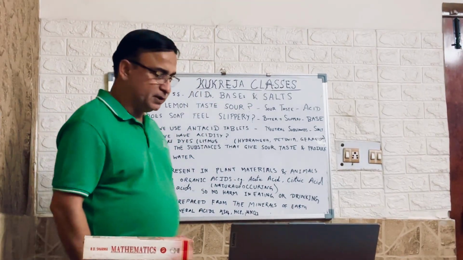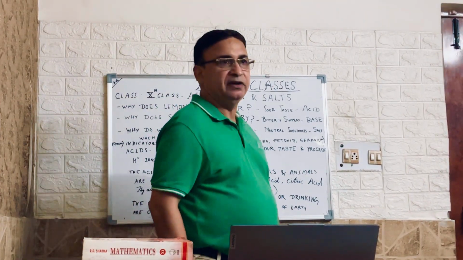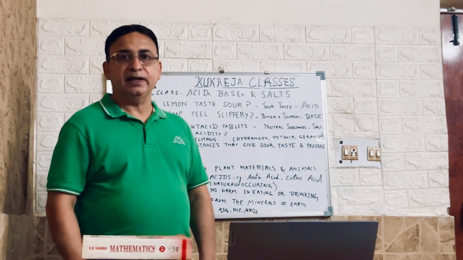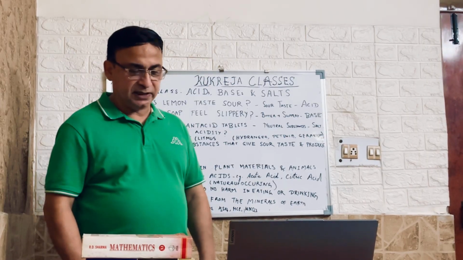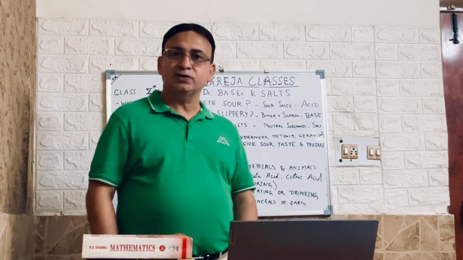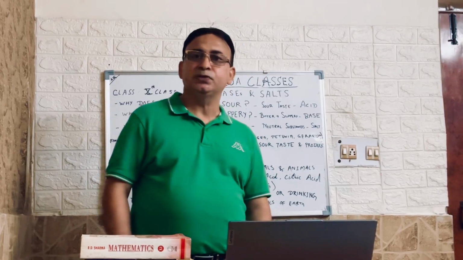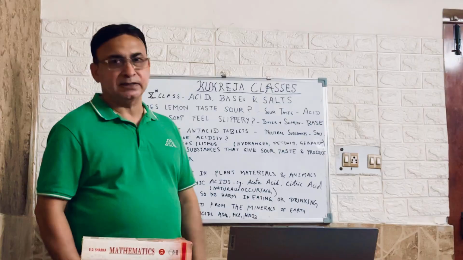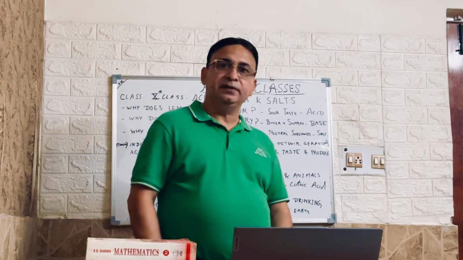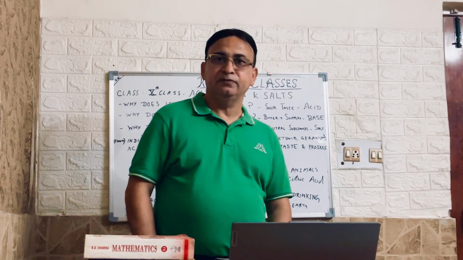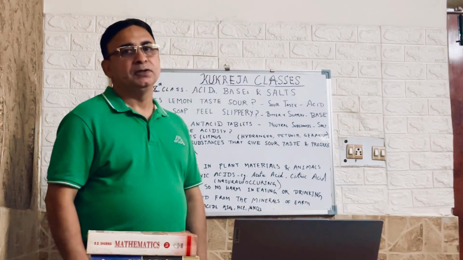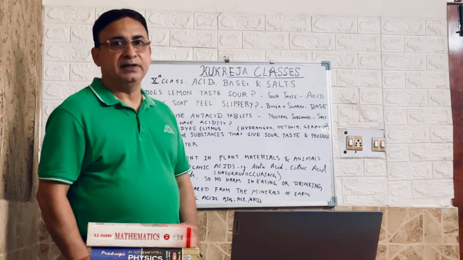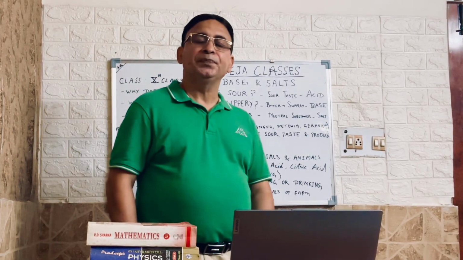We come to further indicators. We have natural indicators as well, but before that, methyl orange has a neutral color of orange, but in acid it changes to red, and to yellow in bases. Phenolphthalein is colorless in its neutral state, so when added to acid it remains colorless, but when added to bases it changes to pink.